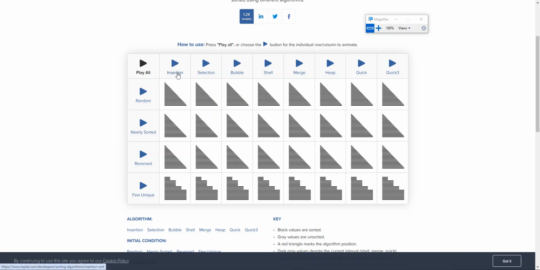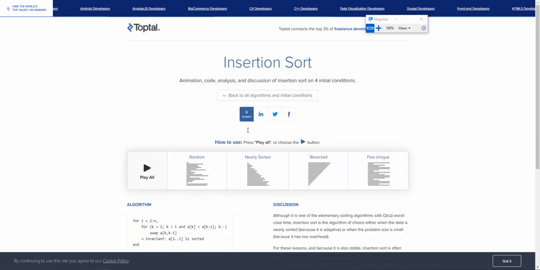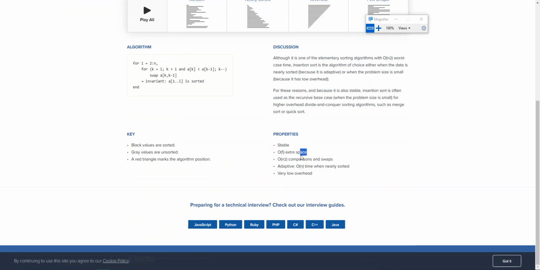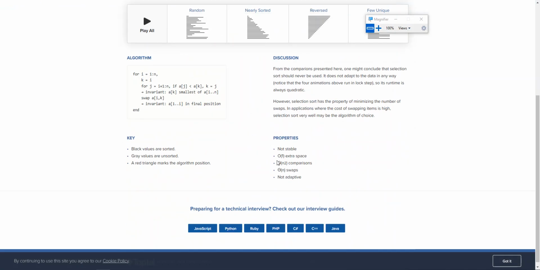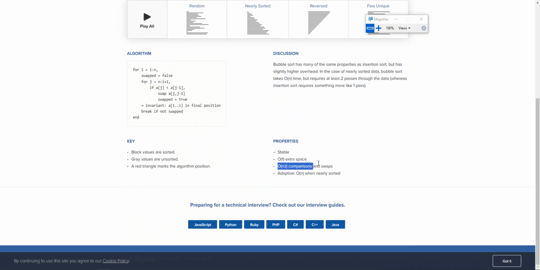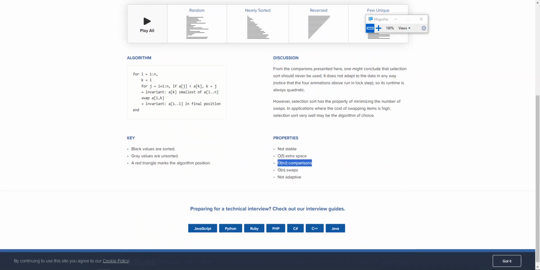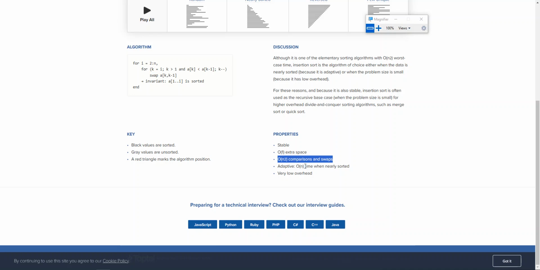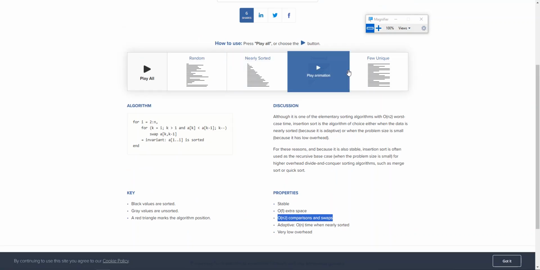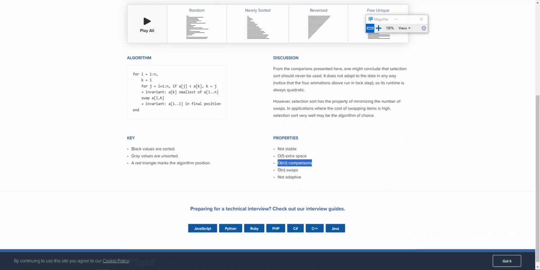And they are the worst sorts. I mean, there's no argument about that. You can go down here and see that, comparisons and swaps and various other things, they're still n squared, which is not great. But some of these can be faster. It depends on how the array is arranged.